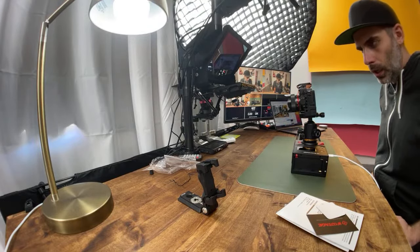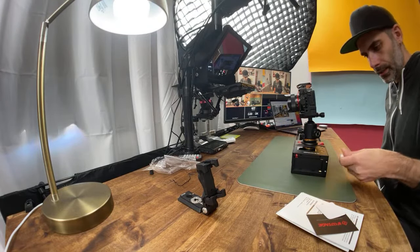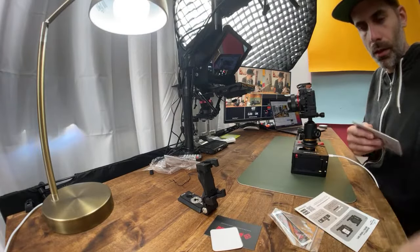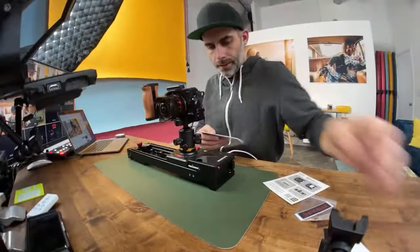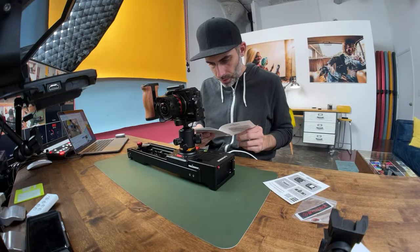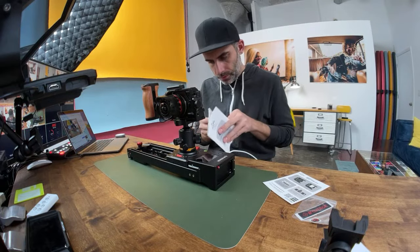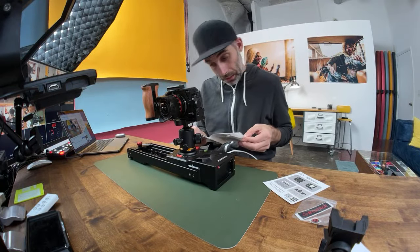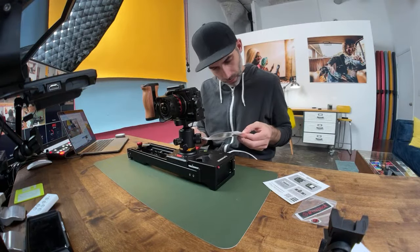Okay, so where we are right now is this did not turn on. So let's see what this situation is here. Why won't it turn on? Is it dead on arrival? Because that's kind of what it seems like.